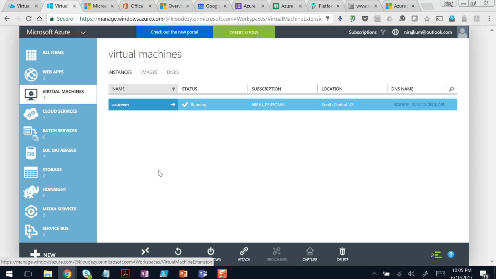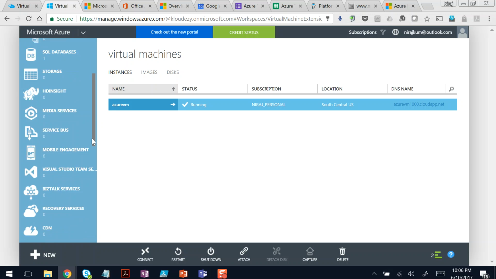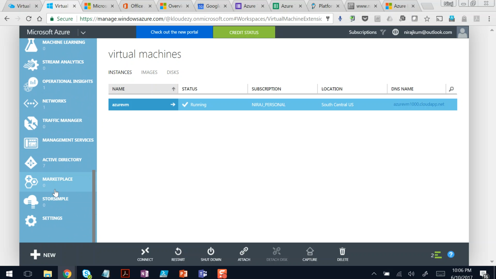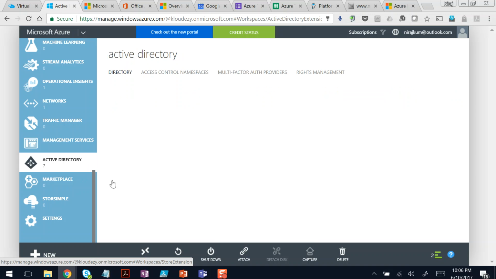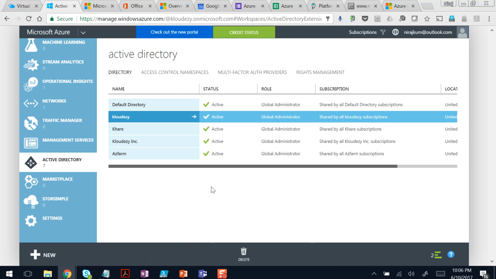All right. So let's come back to how we enable Azure AD DS, right? The first thing is you will come into the properties of your Azure AD. And from there, you will go into the properties of the Azure AD with which you want to associate your Active Directory Domain Services. And you can have only one AD DS per Azure Active Directory.